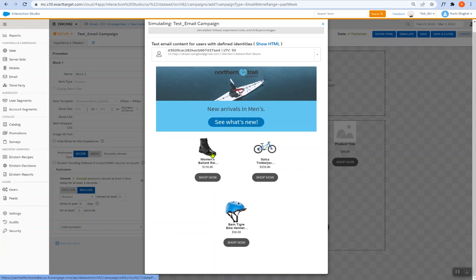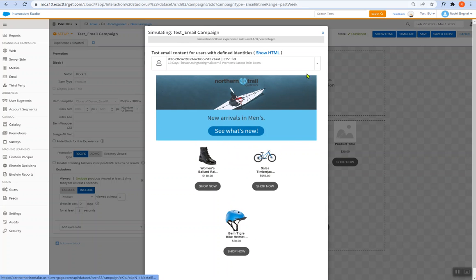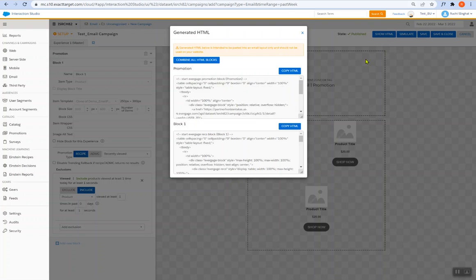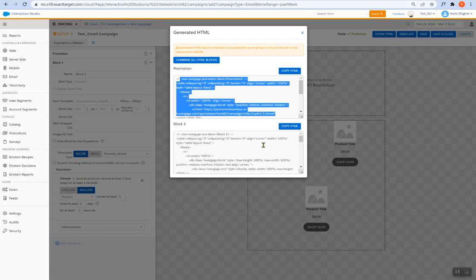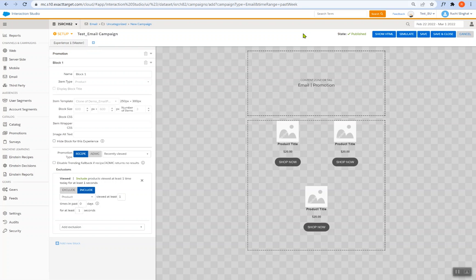So you can see that this user is going to see these 3 products in their email, and this is the promotion which this user will see in the email. This is how you can test it for various other users by putting their ID or the email address. In show HTML, you will use this HTML when you create email campaigns inside Marketing Cloud. So this is how we can create an OpenTime email template and OpenTime email campaigns inside Interaction Studio.